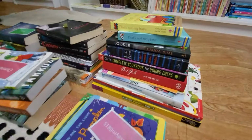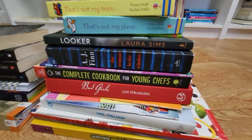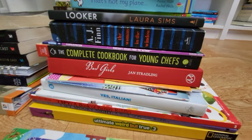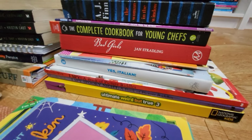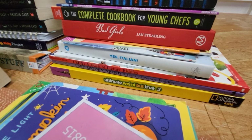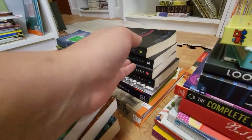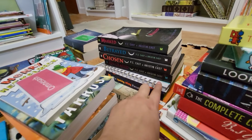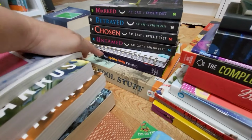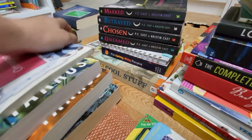And this one has some pretty good variety. So you've got some kids board books, you have some adult thriller, you have a kids cookbook, a nonfiction, more like picture books, another cookbook, some I Spies, and a Nat Geo Kids. We've got paranormal, kind of like vampire young adult. We've got a wedding planner. We have a holiday book, a kid's board book about pumpkins, and then a drawing book for older kids.